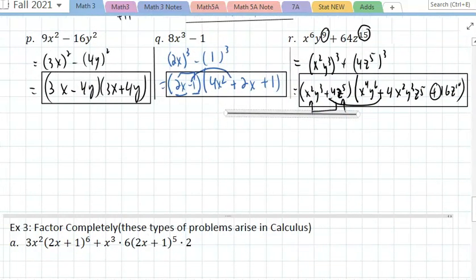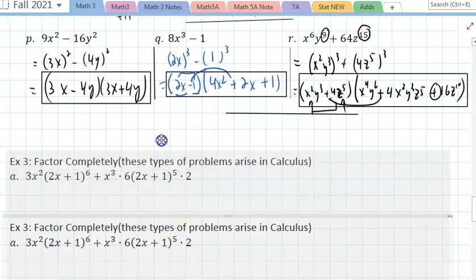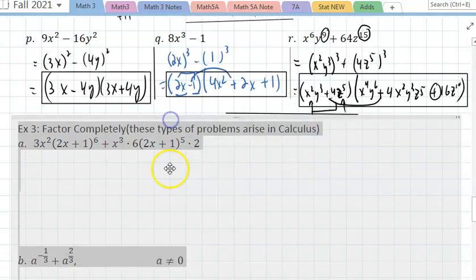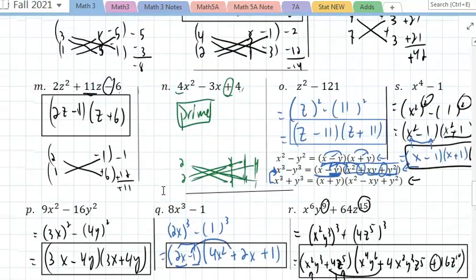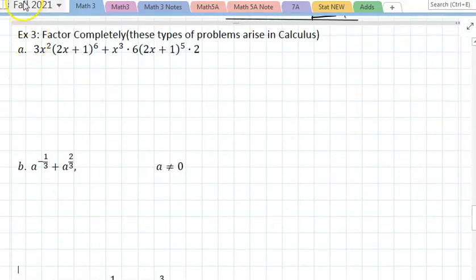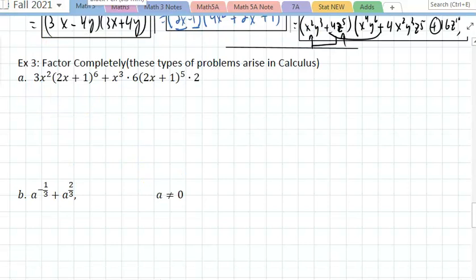Next problems up, those are what comes up in calculus. See, the following type of problems come up in calculus. So we get problems like this and we want to factor those. We notice there are two terms, so I glance at those. I notice there's a 3 there. A 6 is 3 times 2. There's x squared and x cubed. I could factor an x squared out.